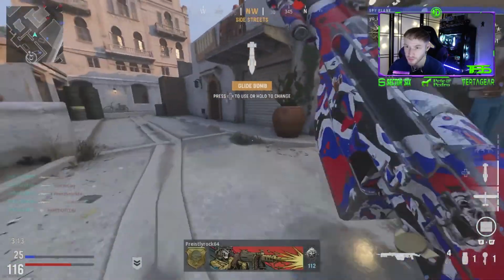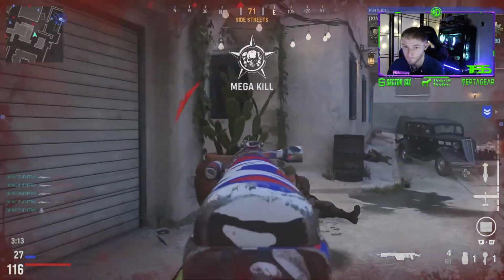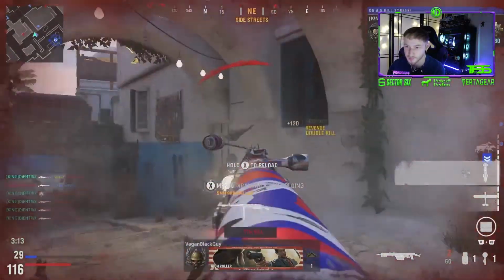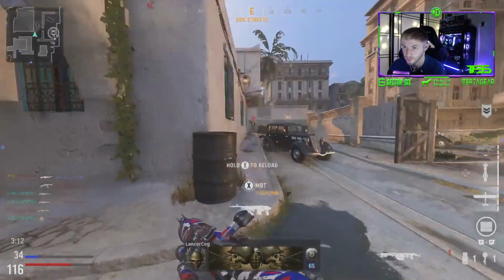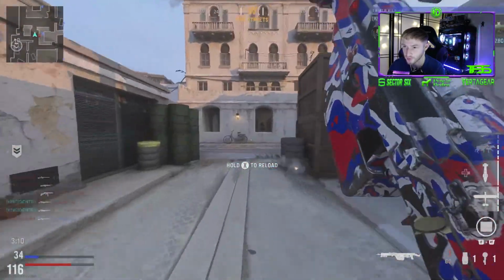Give me the six on. Where's the six on? There it is. Six on times two. Oh, wait, that was split. There we go. There's a nice little six on. Let's go, baby.